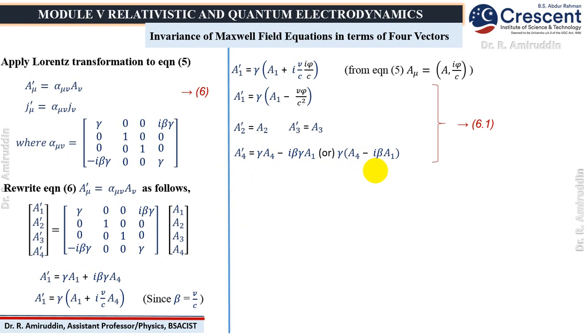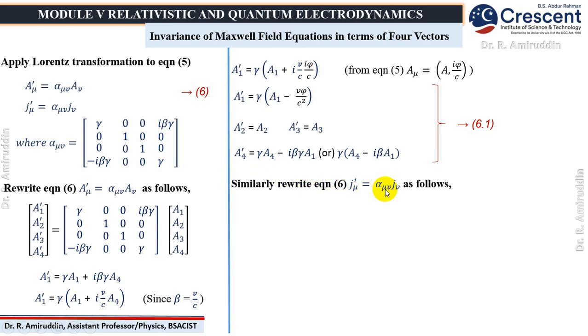So let us label these equations A1 prime, A2 prime, A3 prime, and A4 prime as equation number 6.1. So we have taken A mu prime and we have expanded the equations as 4 components, and we have finally achieved A1 prime, A2 prime, A3 prime, and A4 prime. Now the next task is we will take the J mu prime term and we will expand the matrix, and we have to find out J1 prime, J2 prime, J3 prime, and J4 prime in a similar fashion. So ignoring the repetition process, let us straight away go to the answer.